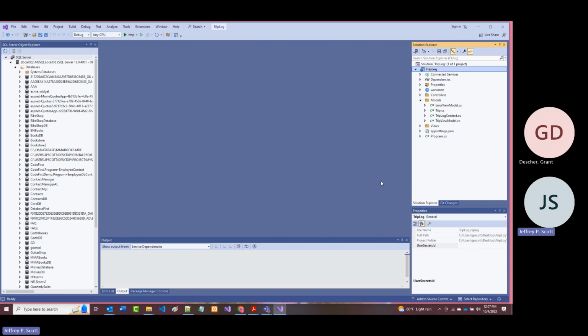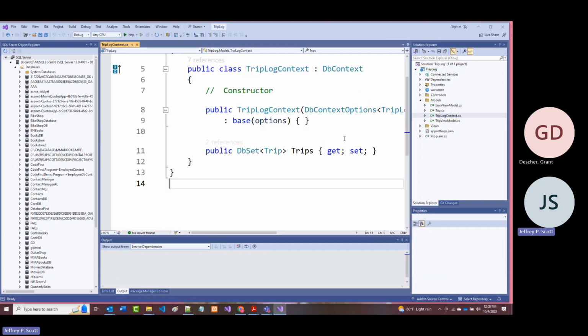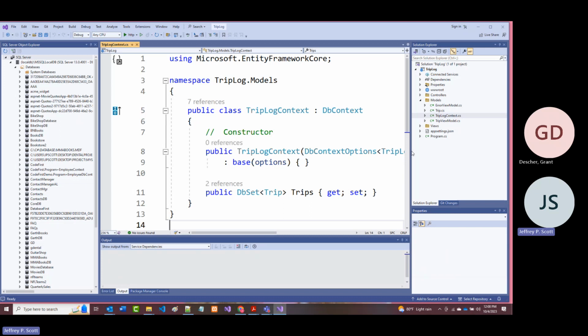Okay. One of the things that happened yesterday was in our models when I went into the trip log context. And again, you may have done this, you may not have. I don't know. I can't see anybody else's machine.